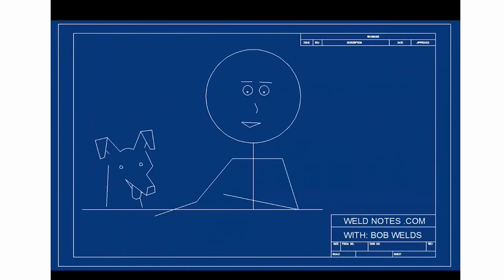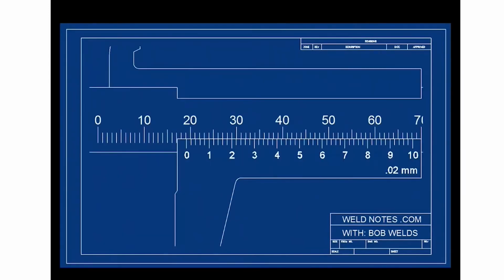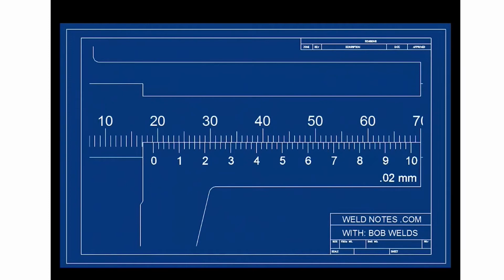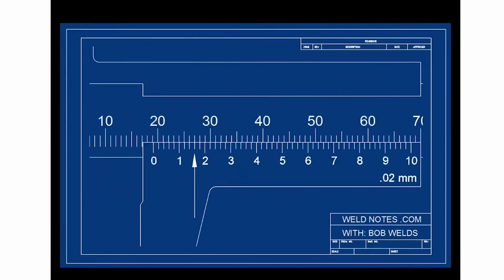Got it? Okay, let's go for broke and see if we can read the full 0.02 millimeter resolution. Ready for this one? Again, I'll show the whole caliper, then zoom in to let you see the vernier better. Here we go. Pause the video and write down your answer. Now, I know this is hard, so before I give the answer, I'm going to point to the place where the vernier lines up. Does that help? Take a minute and check your answer and be sure it's correct.